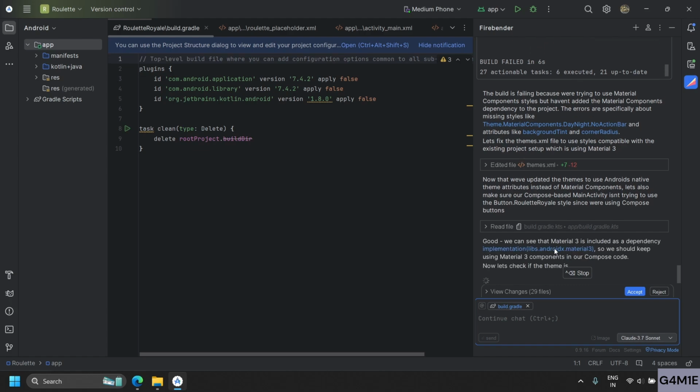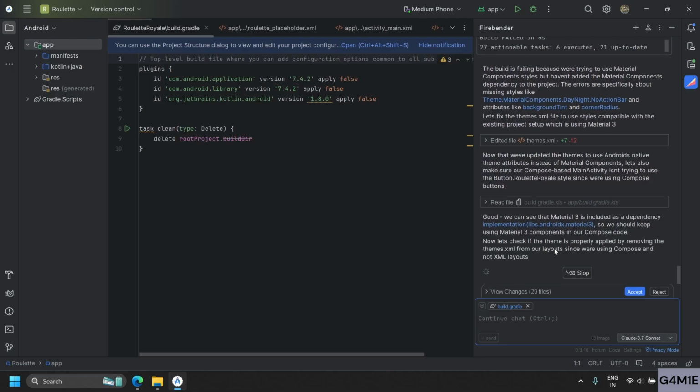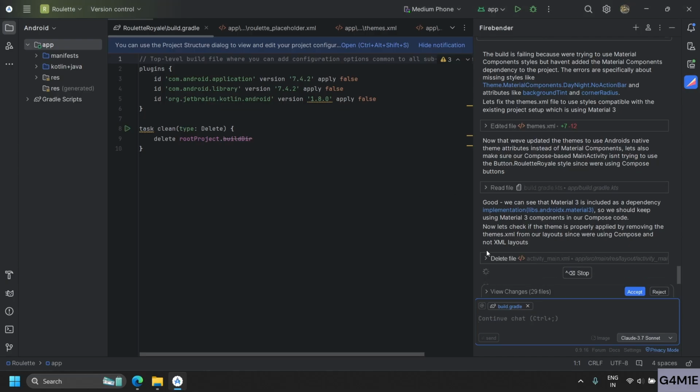So I think these are basic errors which can be fixed very quickly. But the first question is, why does it not check for errors itself?